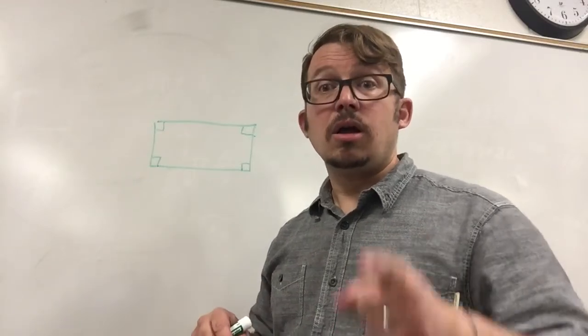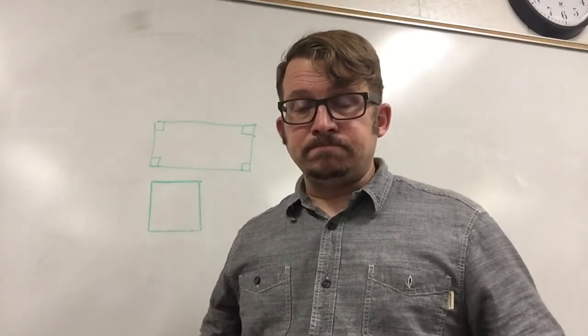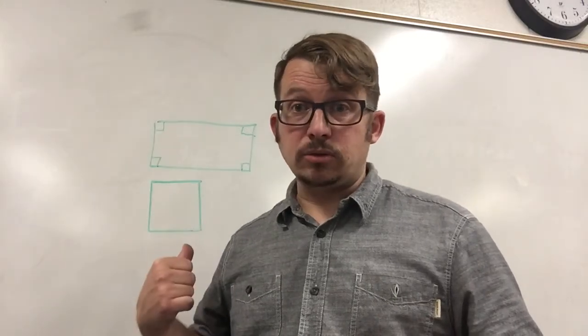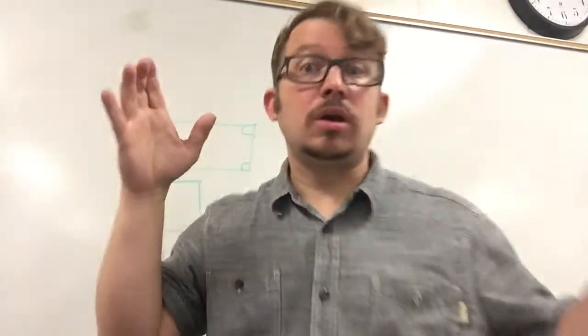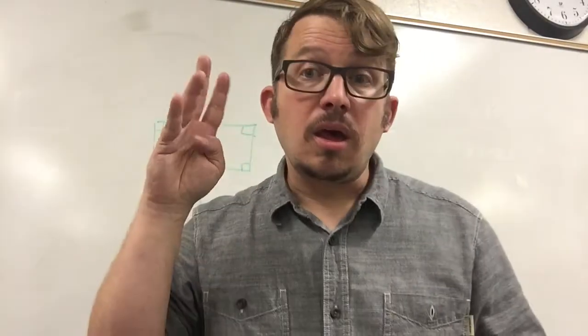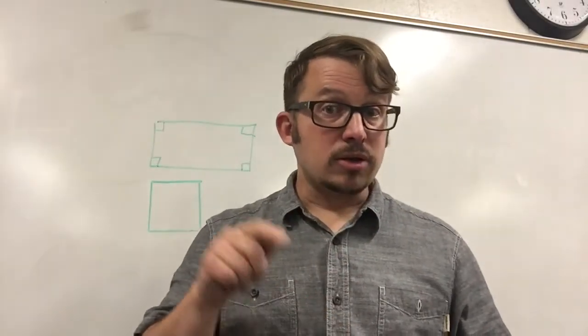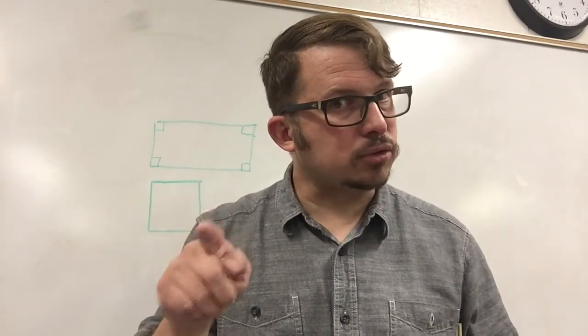You know rectangles. What about squares? Let's talk about squares. Squares are special rectangles. Special rectangles? Yes. Squares are rectangles because they've got four sides, four right angles, and the sides are all the same. That's different. So squares are rectangles, but not all rectangles are squares.